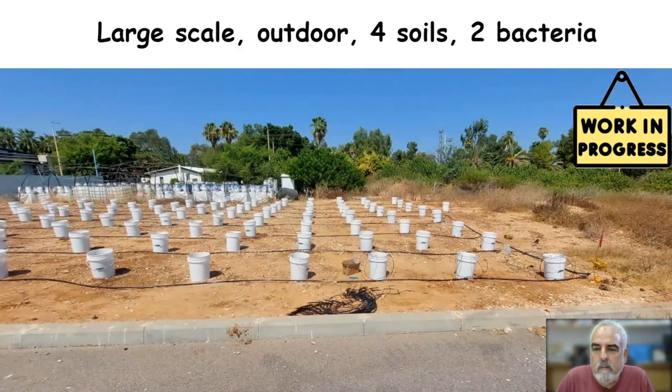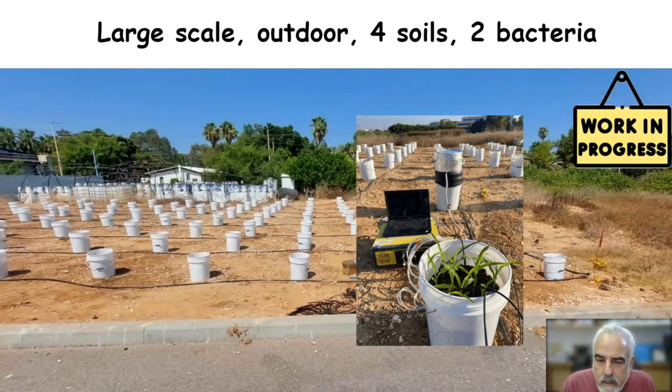And what are we doing now? Right now, as we speak, we have a field within Vulcani where we have huge containers, huge for microbiology, okay? Containers filled up with 4 different soils. It's outdoor, it's not in the greenhouse, it's not in the growth chamber, it's outdoor. The temperature is very high, and we applied the two different bacteria, one of the spore formers and one number 14 that I showed you most of the results before. And now we don't use the jars anymore, of course. We apply a small collecting device on top of the containers.